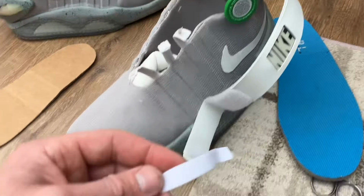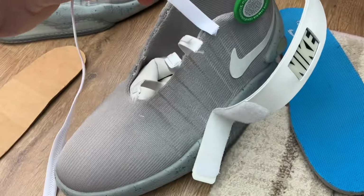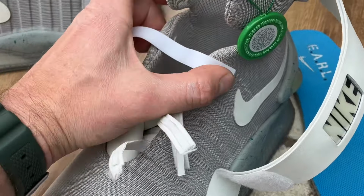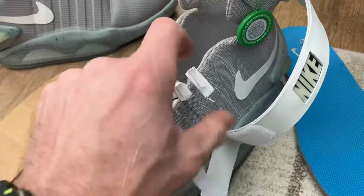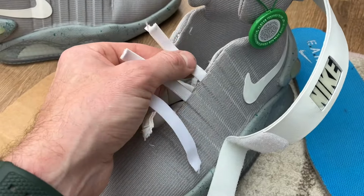Now, what I did do is I went on eBay, bought this stuff here, which is the same as a 3.1, put it in place. It looks really nice, really neat, etc. It does look a good job. Same as a 3.1. The version 4s have thinner laces. Obviously, these are quite grubby as well, but they are thinner.